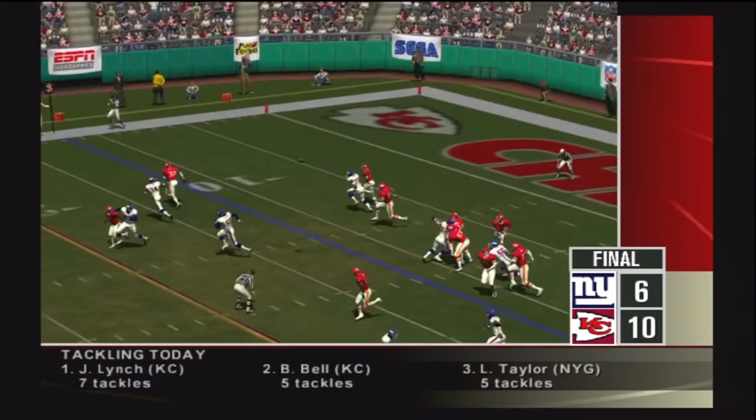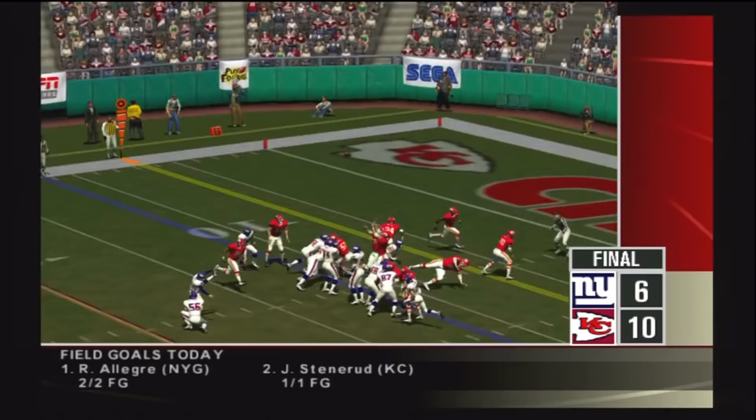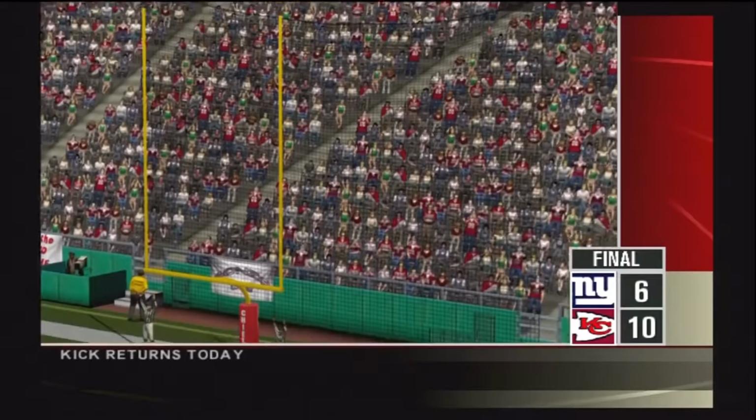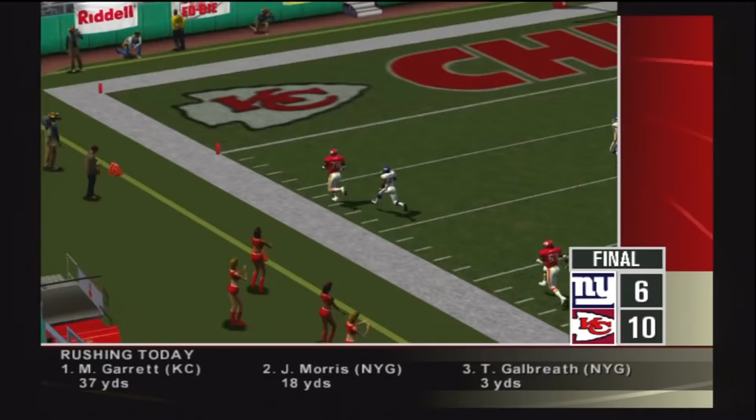Number 48 was in the right place at the right time, as his interception was a possible momentum shifter. After driving 5 yards on three plays, number 2 sets up with a little chip shot, and this one is no problem. Connect on their second field goal. Giants out in front by 3. Number 78 shows some great awareness here as he gets himself into position to pick this one off. They take the lead again and go up by 4.